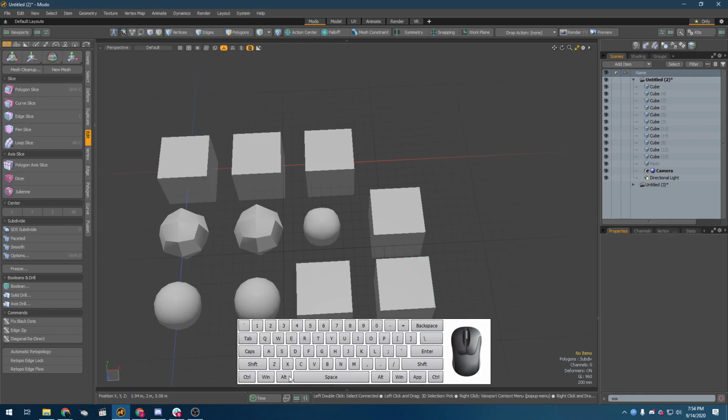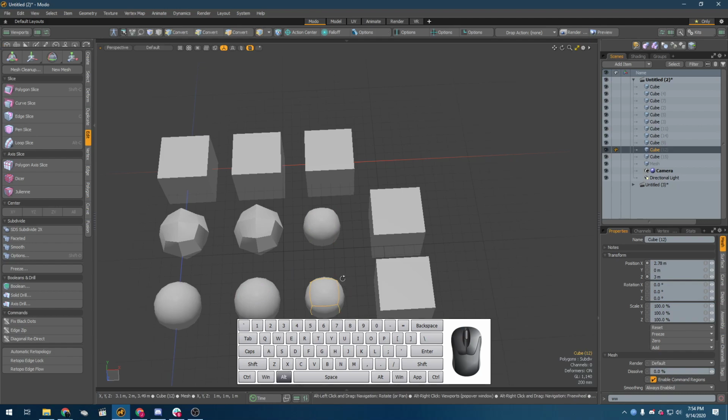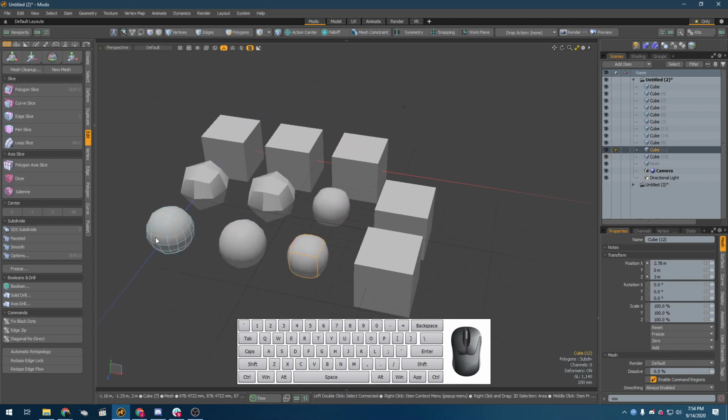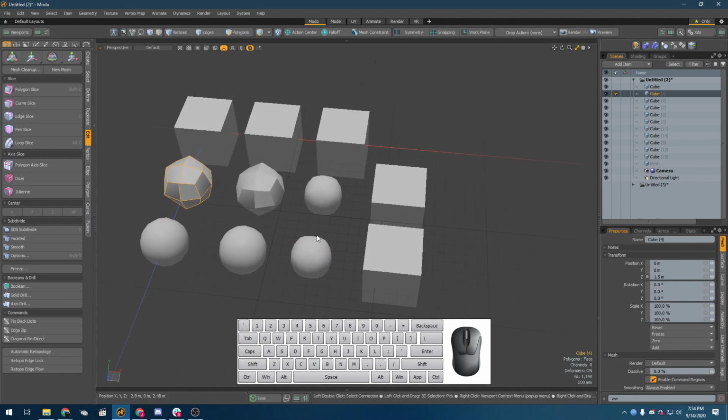Alright, we're back. I forgot to turn on the on-screen keyboard, but yes, if I just hit the tab key, it's going to subdivide that object, and you'll see the polygons mode here will become subdiv. I'm going to do the same thing here. And you'll notice that right away it goes to a shape closer to this one than it does to this one. And we'll talk about that in a second.